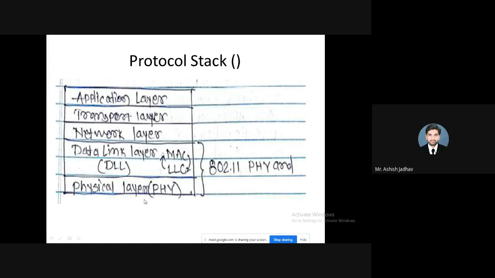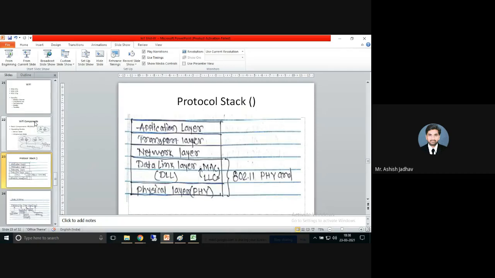What do you mean by encoding and decoding? Okay. Converting data from one form to another form. Okay, good, very nice.